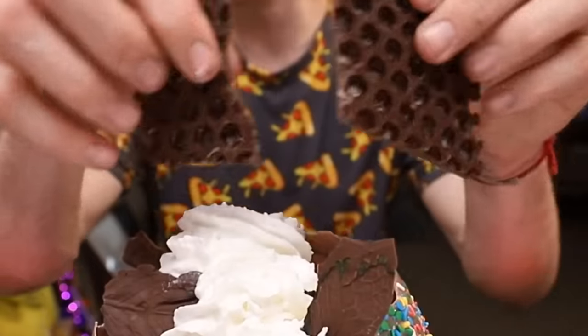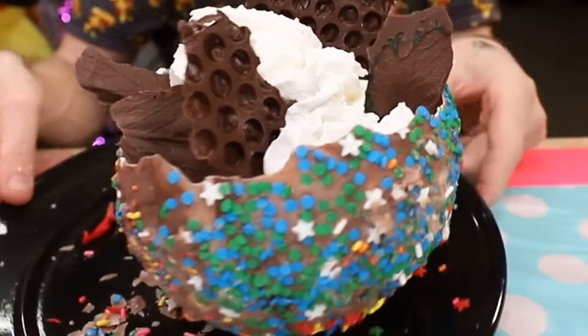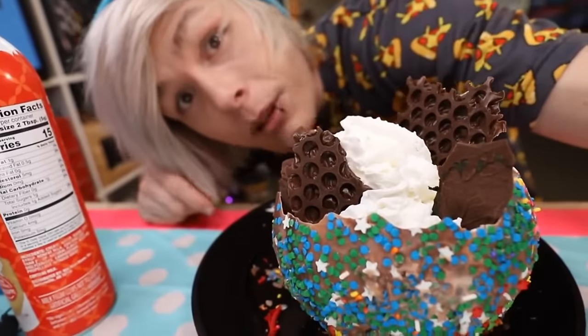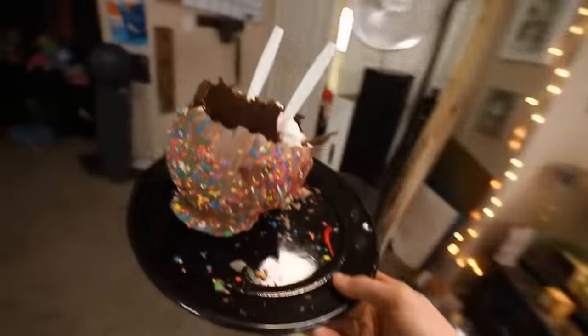Then we get some of our weird bubble wrap chocolate. Oh yeah. Oh my gosh. That looks pretty good, actually. If you guys would eat this, tell me down in the comments down below. Next, I need to add a spoon. Boop and boop. Oh my gosh, this looks amazing.